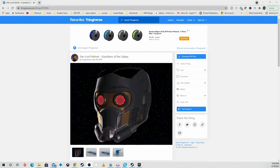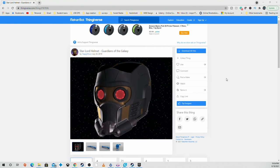Now, when I printed this one at 100% when I loaded it in Cura, it didn't fit me. It was too narrow for my face. But my daughter, my 11-year-old, it was just right. So for me, I had to increase the size of this to 115% to be able to fit somewhat comfortably on my head and actually get it on my head.